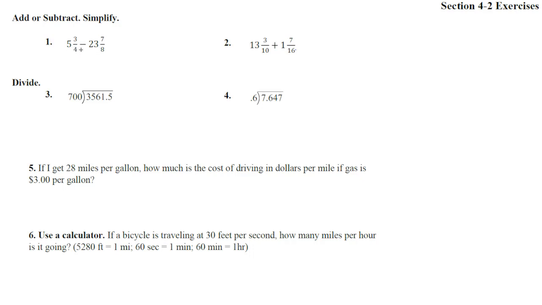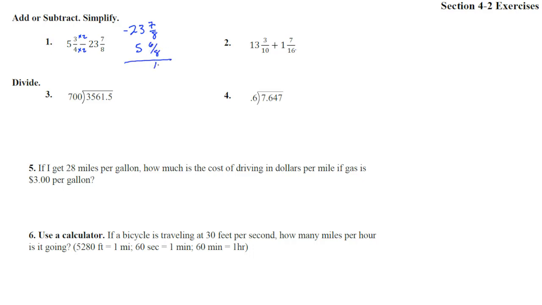4, hey, it goes into 8, so this is going to be a nice one. We're going to times by 2 and times by 2. Now remember, the strongest one goes on top, so it's negative 23 and 7/8. And 5, and let me see, what is that? 3 times 2 is 6/8.